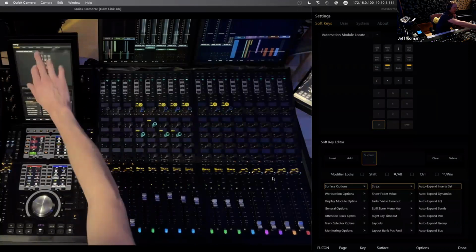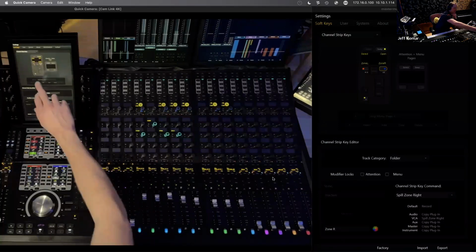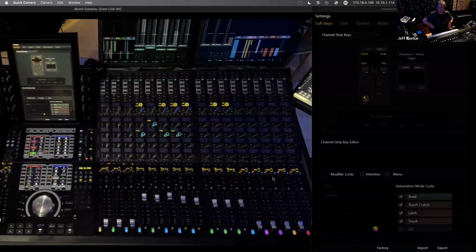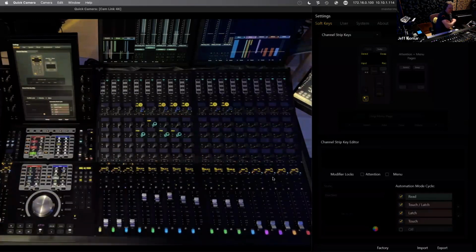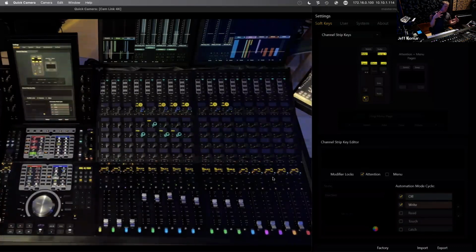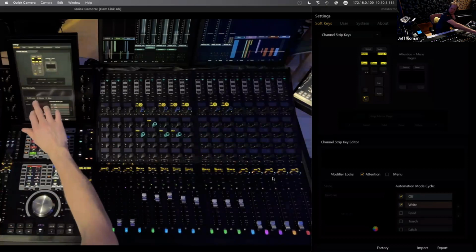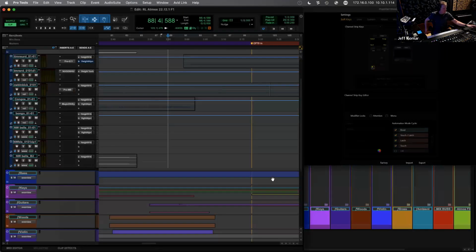So we're going to go back to soft keys, channel strip keys, but this time we're going to touch the A. The A is the cycle, and you get to pick how this shows up. And if you look at mine, I set touch latch to be first. Maybe I'm using touch latch all the time. Just set it to be first. If you never use it, untick it. If you hold down a modifier, maybe you want to, every once in a while, go to right. You can do that, right? And that's what that's doing, right? This is saved with your channel strip keys. And so that's really kind of handy. I wanted to set that up real quick, okay?